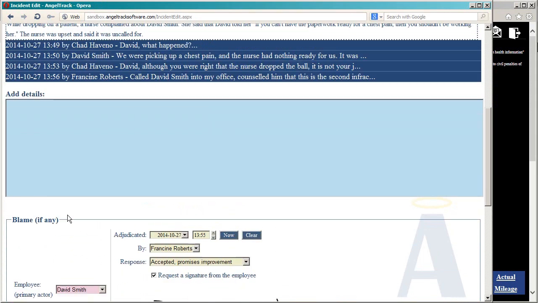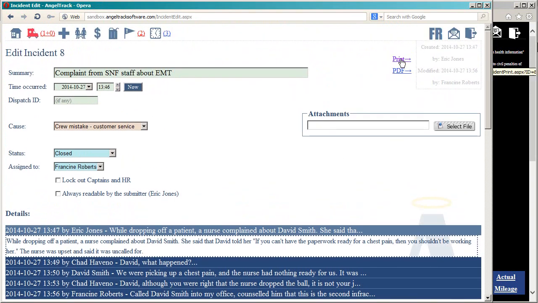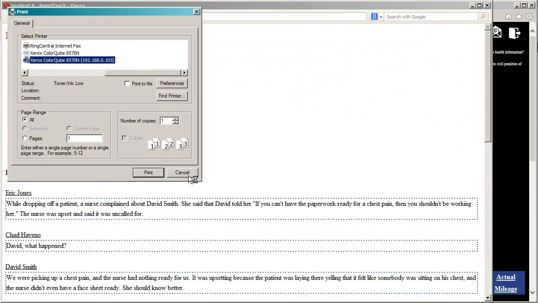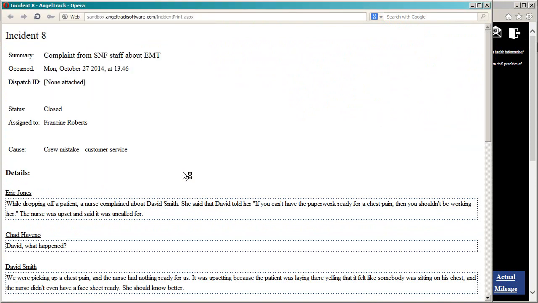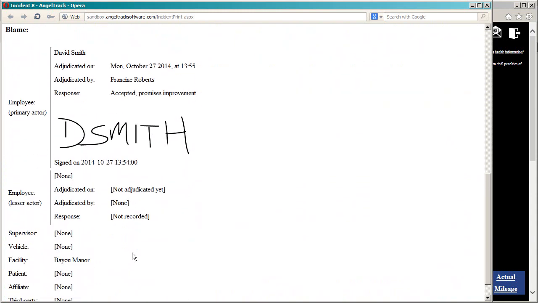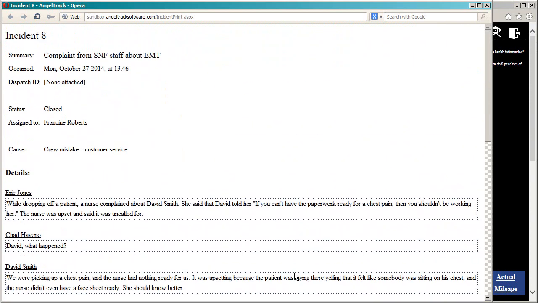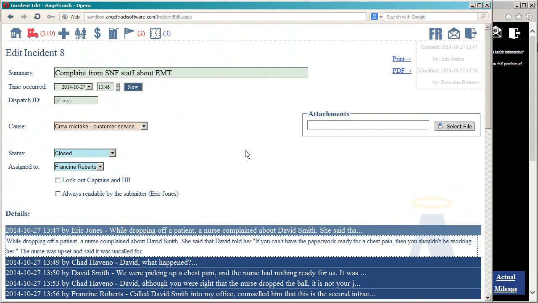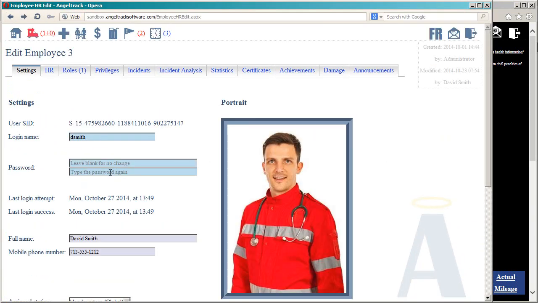And his signature. So all we gotta do is we just gotta print this out. I'm not actually gonna print this. Here's the complete incident record, everybody's comments, and the electronic signature and the date it was signed. This is all I have to do is print this off, fax it to the Workforce Commission in my pre-hearing submission, and then they have everything they need to understand why the termination was justified. All of it will be stored in AngelTrack in his employee file forever. Accessible till the end of time. I have all of that information saved for good.